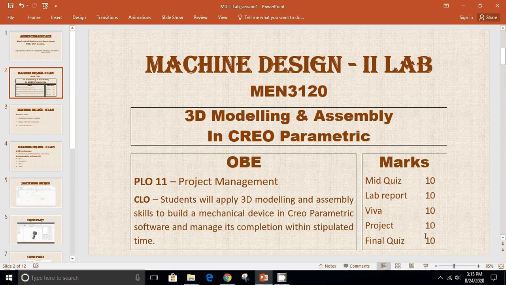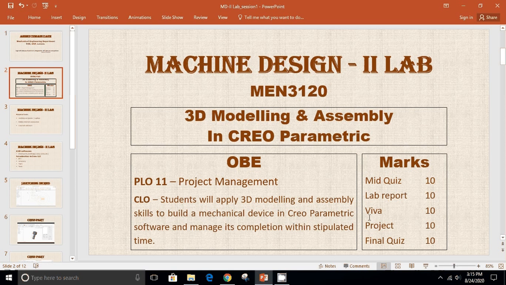Marks distribution of this lab is this. There will be a mid quiz which will carry 10 marks right before the midterm exams. At the end of this lab, before the final term, you will have to submit a complete lab report. All the commands and all the assignments that you will be doing will be part of that report, and it will carry 10 marks.